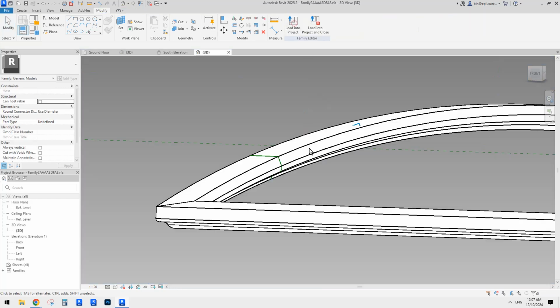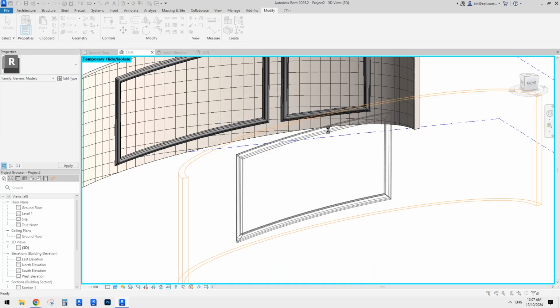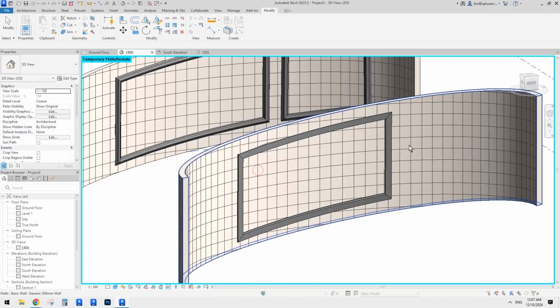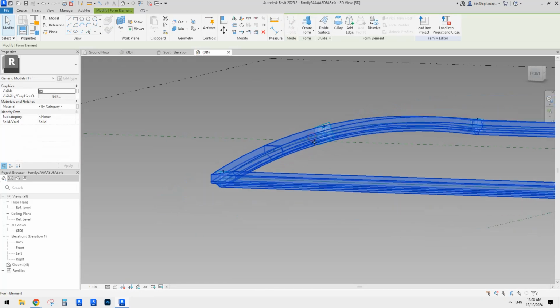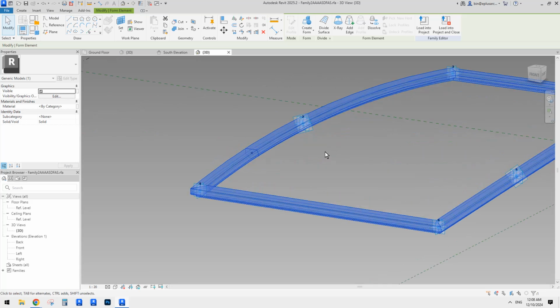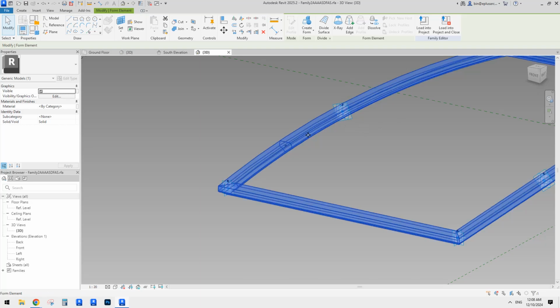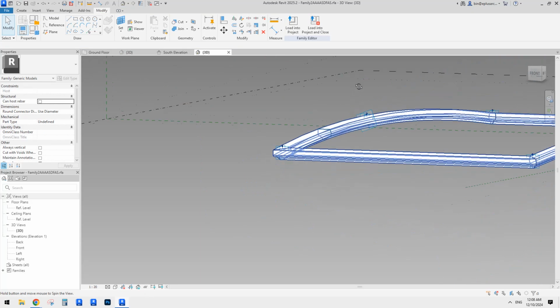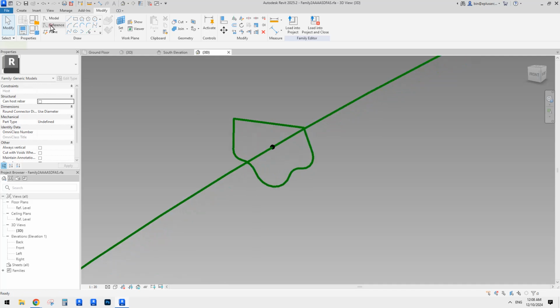So now let's try to create a form again, load this one, override. Okay, so this is very tricky. You can see it's not perfect, and more likely it won't work, like when you try to create void, but sometimes it works. Okay, so let's just try last time.